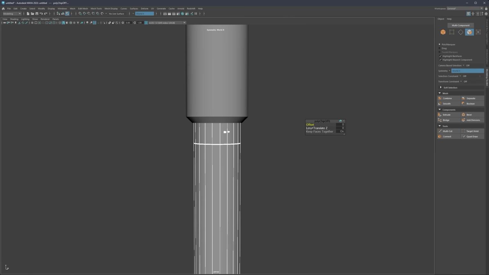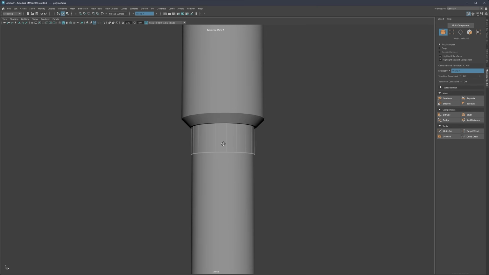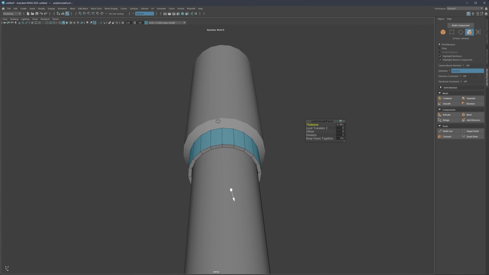And again, I'm going to do a small offset and local translate and hit Q to confirm. Right click object mode and select. And now we have a new object right here on the top. All right, so let's now extrude this to create more thickness. So while this object is selected, Shift, right click, and then extrude, and simply give it a bit more thickness here.